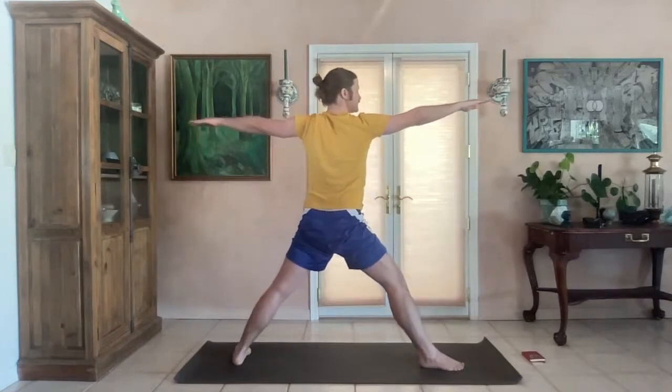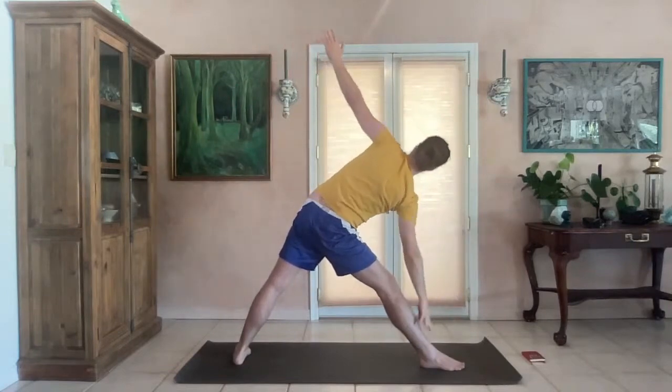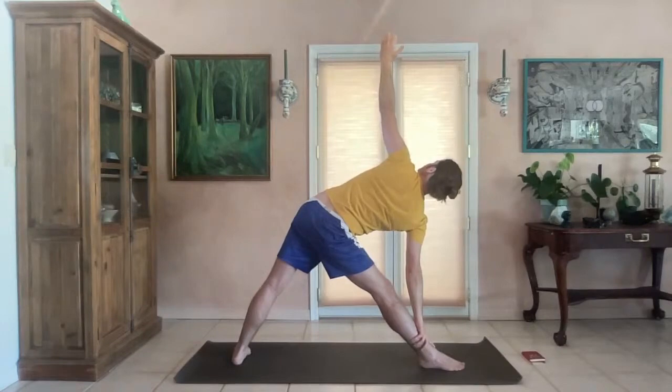And straightening out your right leg, you reach forward for triangle pose. Right hand lands down, left arm reaches up to start. Getting nice and long through the spine. Crown of the head's reaching towards the top edge of the mat.